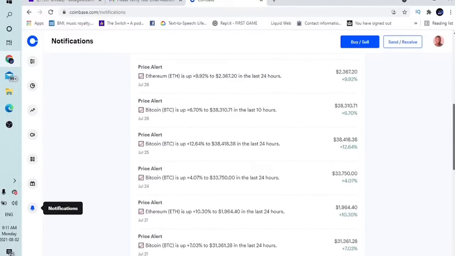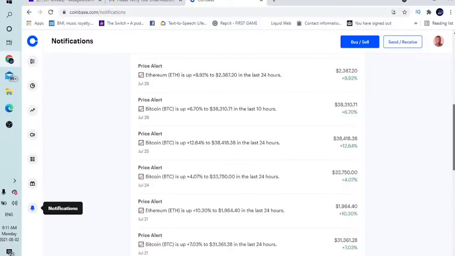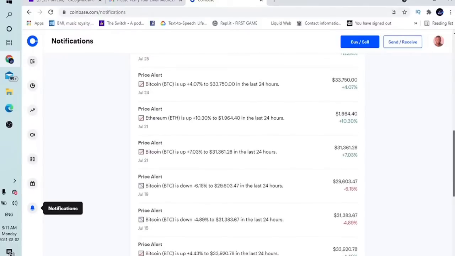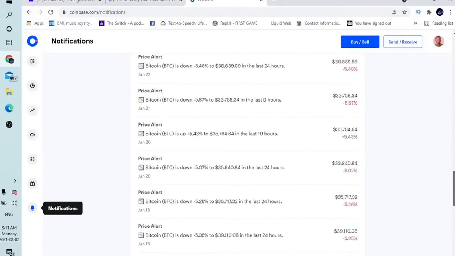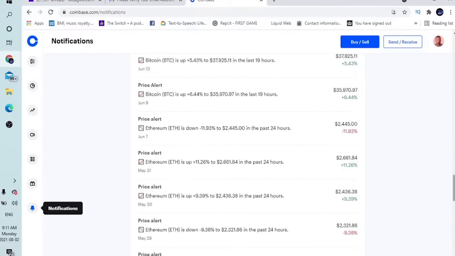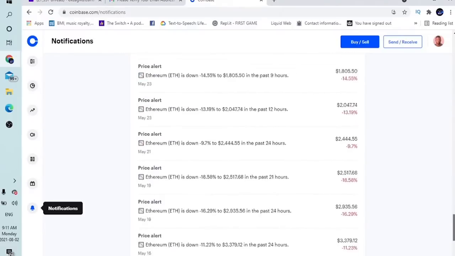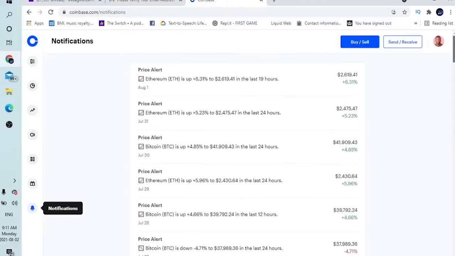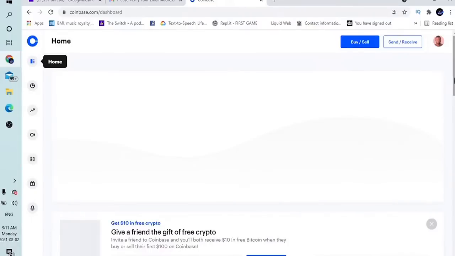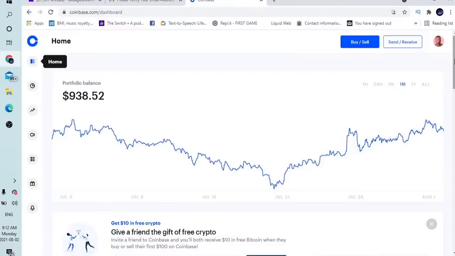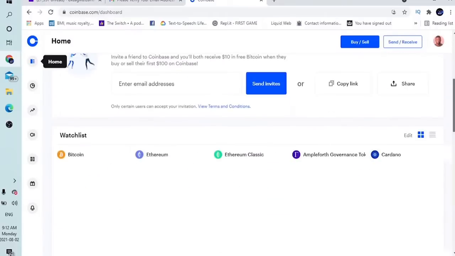Then this here is like the notifications tab. Click here. You can see the price for each cryptocurrency here. It tells you what's happening in the market, what's fluctuating, what's increasing, what's decreasing. So it works that way. Look down. It tells you by the date. So there's no need of going to other platforms to look at what is happening in the market. You can see it right here by going to the notifications tab. So it's quite straightforward for anybody who wants to know what's happening in the market. So that's basically it for these tabs.